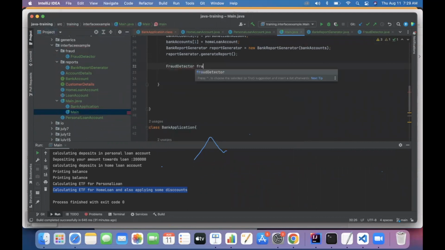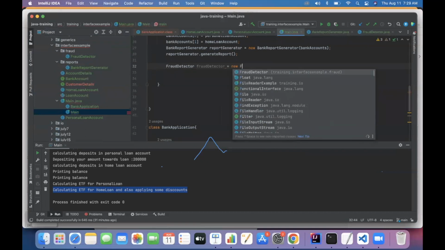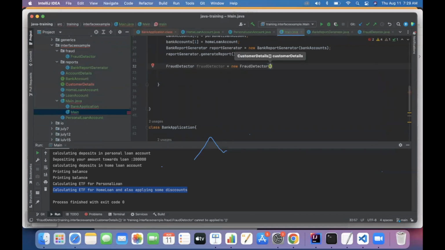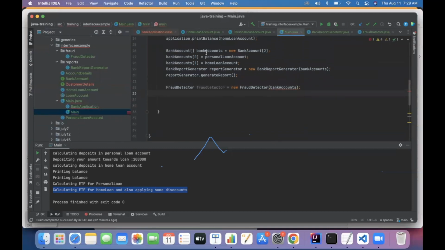Fraud detector equals new fraud detector. I'm passing the same bank accounts. Oh, now I need account details. So similar to that, I will also create customer details. It's not bank account.